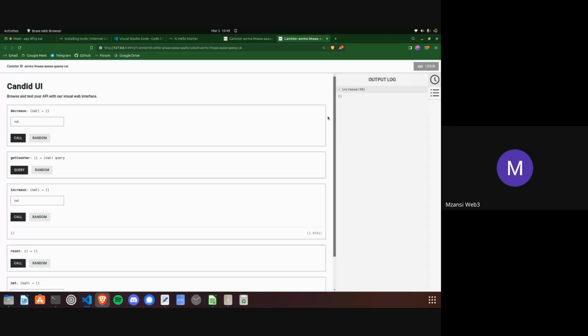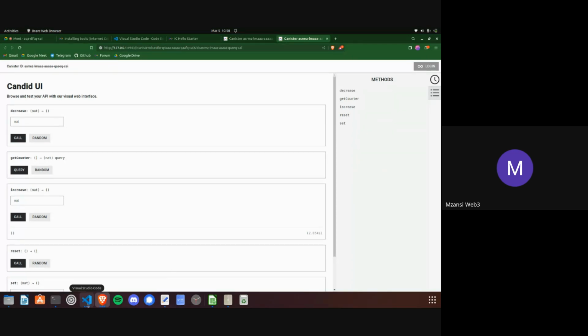So this is something that is automatically generated by the CDK, generated for you to help you test your applications. You really don't have to write any code for this, right? The CDK does that for you. It generates this for you for testing. You don't have to worry about it, and it's actually a very helpful tool. You can see all your functions. If you are live, you can log in and try to do some authenticated calls. So yeah, you don't have to worry about anything.